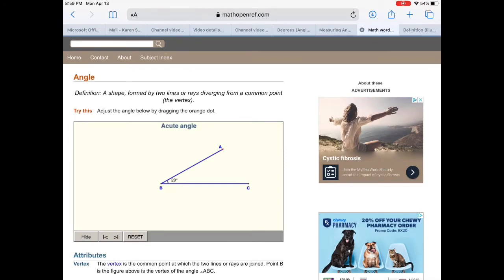So here we have an interactive angle, and you can see that the measure of this angle is 29 degrees. I'm going to move the point A and try to keep the measure at about 29 degrees. Notice it doesn't matter how long my side is, the measure of the angle doesn't change. One misconception children sometimes have is that if you had short little arms, it should be a smaller angle than if you have long arms. They're probably thinking about area, the full region inside, but really we're looking at this rotation for our angle.